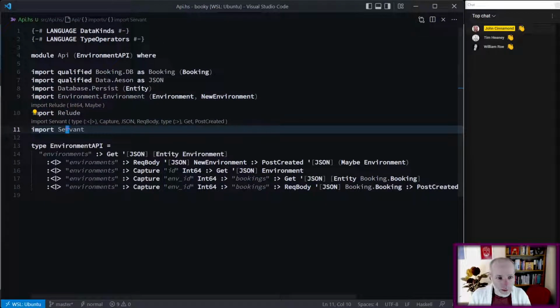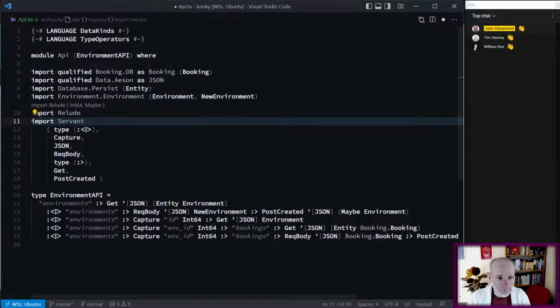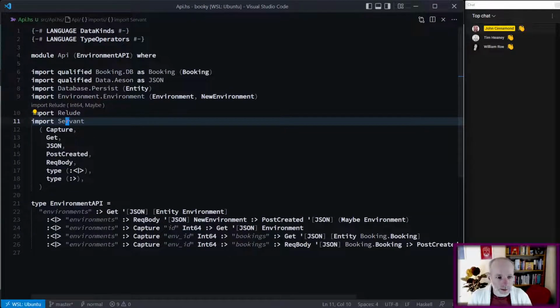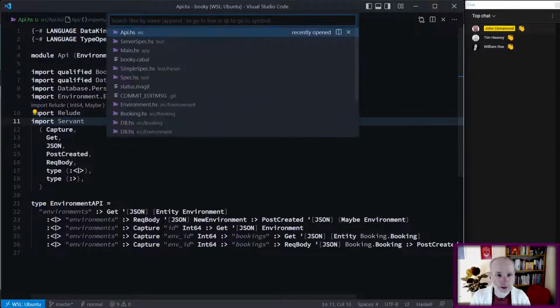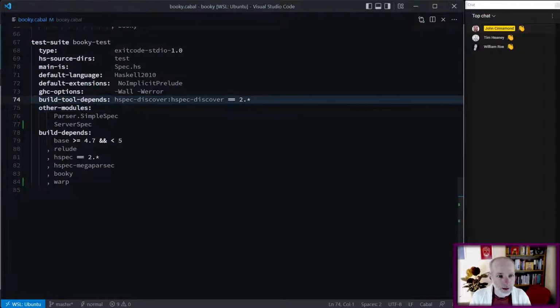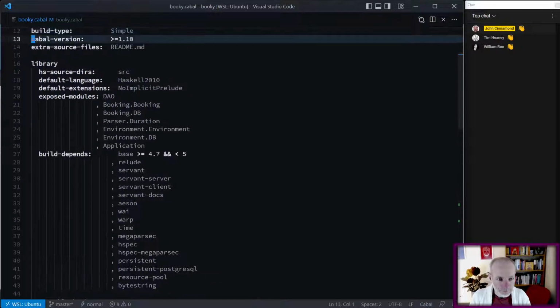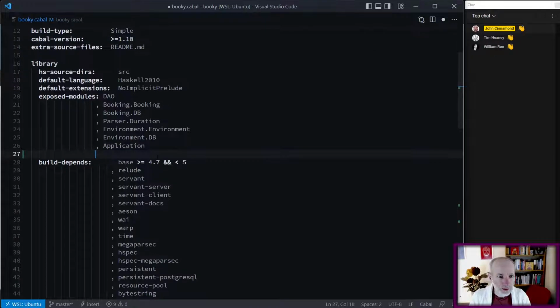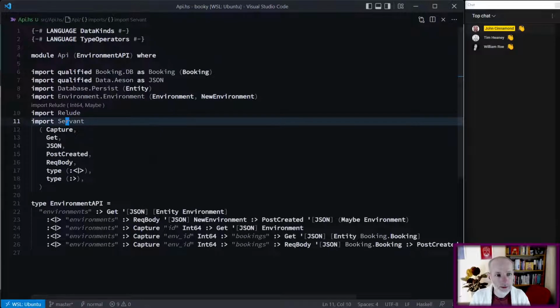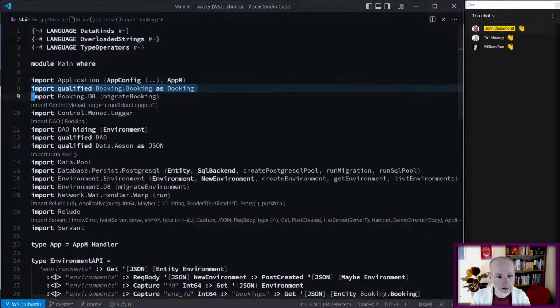I can make these explicit. Let's do that. And I think we're good. So in theory now I can go back to main. Oh no, before that, let's go to file. And in the library, also export API. Give it a second to process. I think it's done. Okay, go back to main.